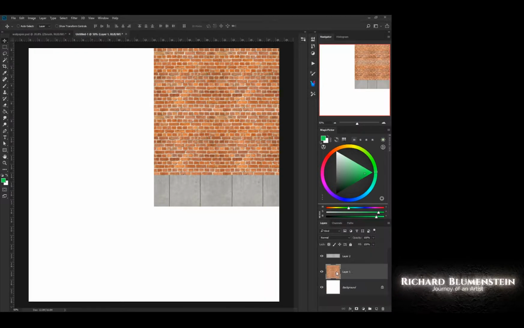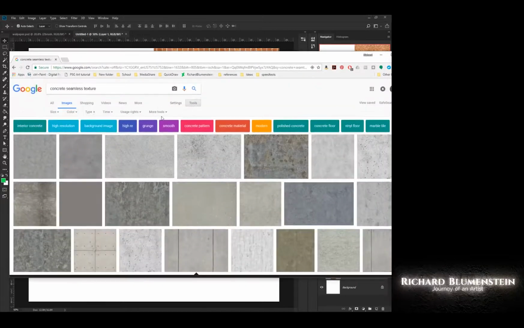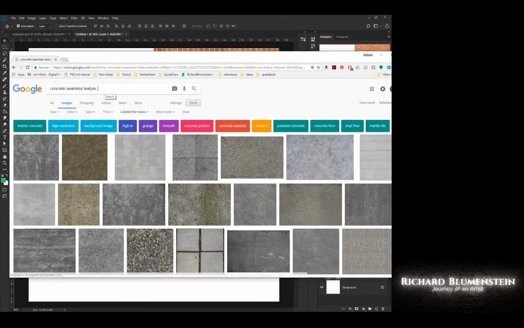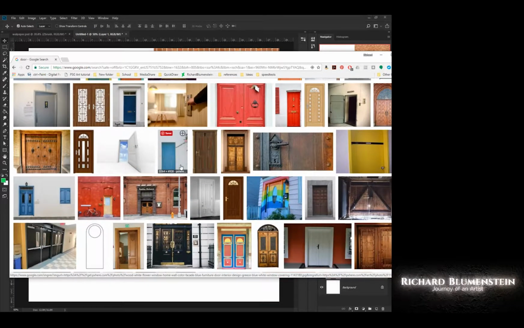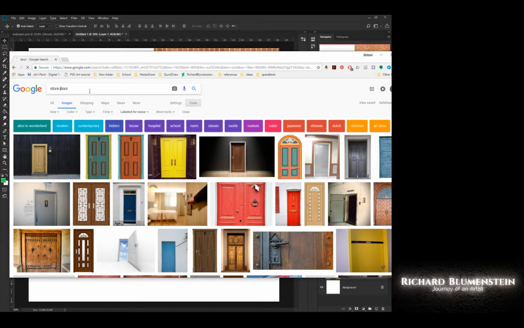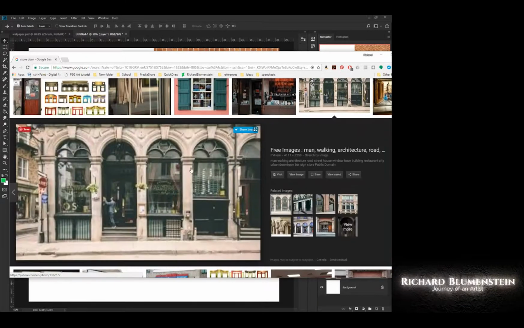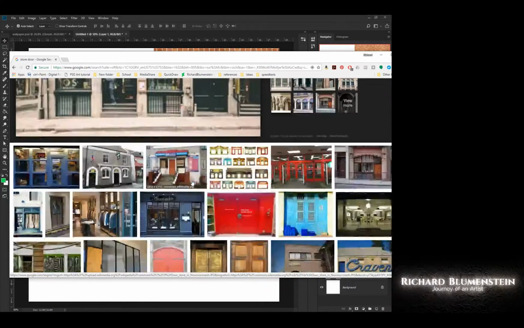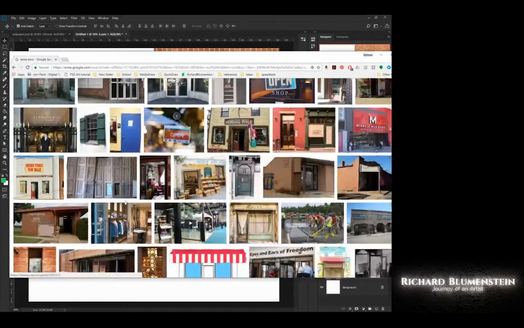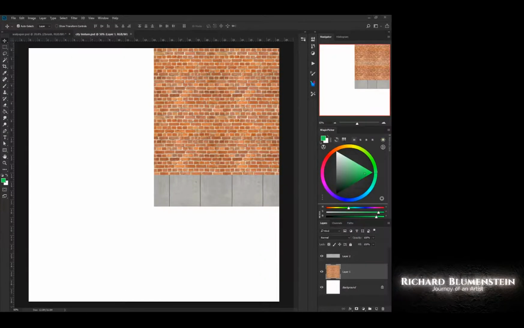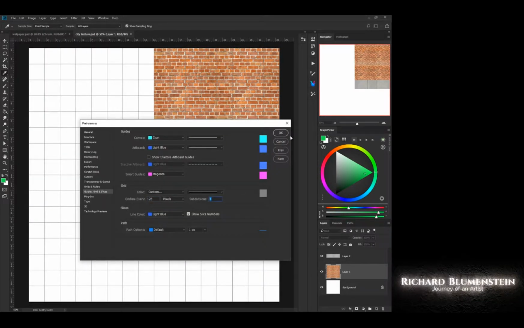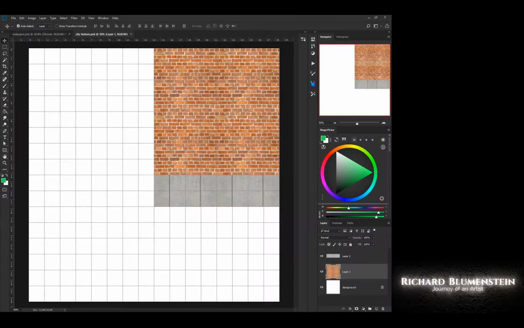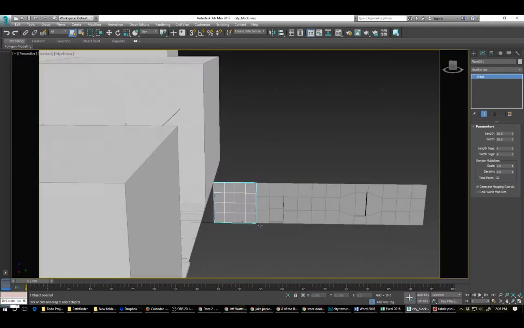With these two pieces in there now, I grab another piece of something else here, just looking for a door or something simple like that. I notice I changed my usage rights, so this is all able to be reused with permission. Always pay attention to who owns the images and things like that. The next thing is just dumping in that image here.